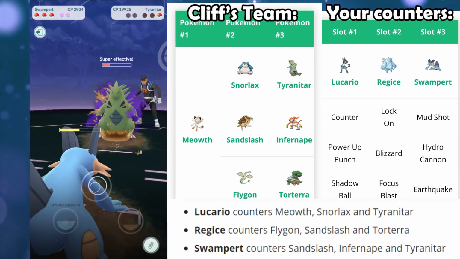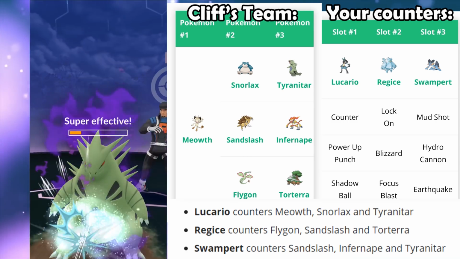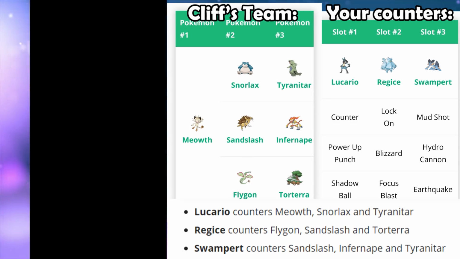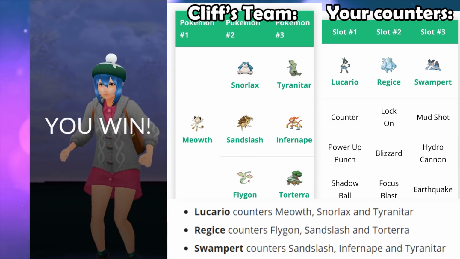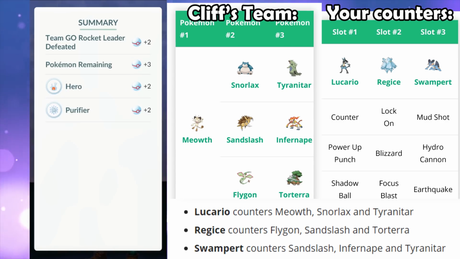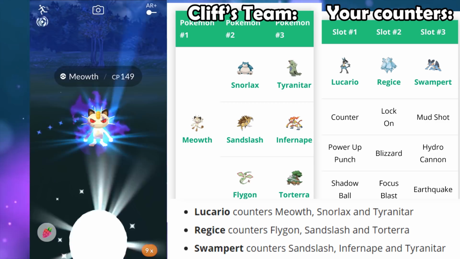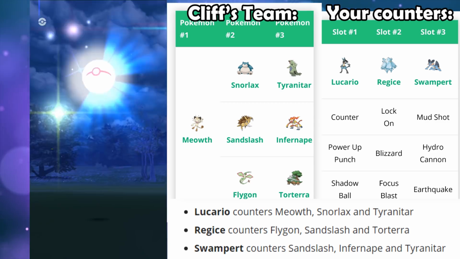When you're battling Cliff, you want to remember that just like Arlo and Sierra, he's always going to shield your first 2 charge attacks, so it might be beneficial for you to also shield his first 2 charge attacks to beat him in battle. And after you've defeated Cliff, you will be rewarded with a chance to shiny check a Shadow Meowth. So hopefully if you're lucky, trainer, you'll get a shiny Shadow Meowth.